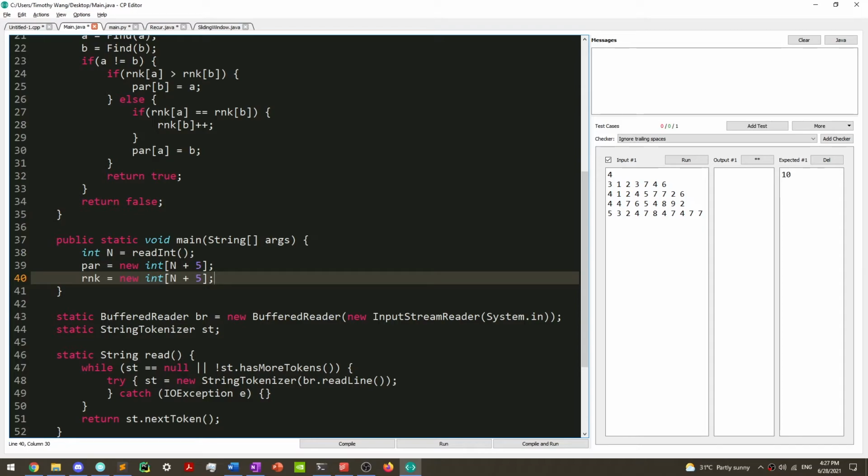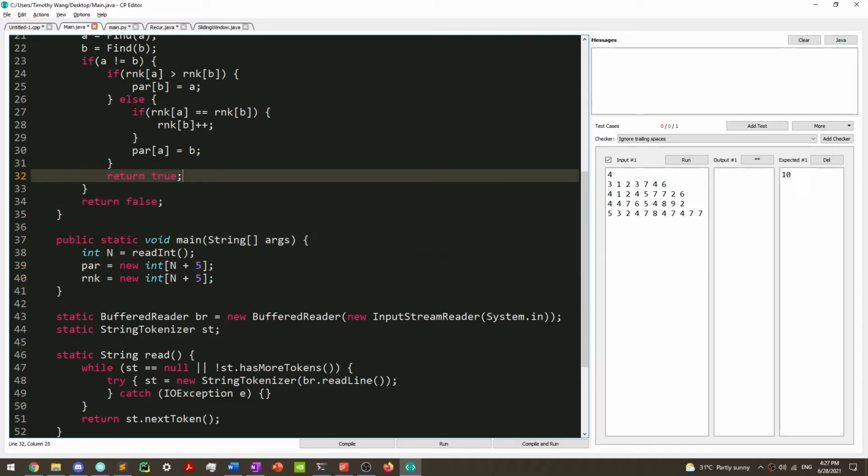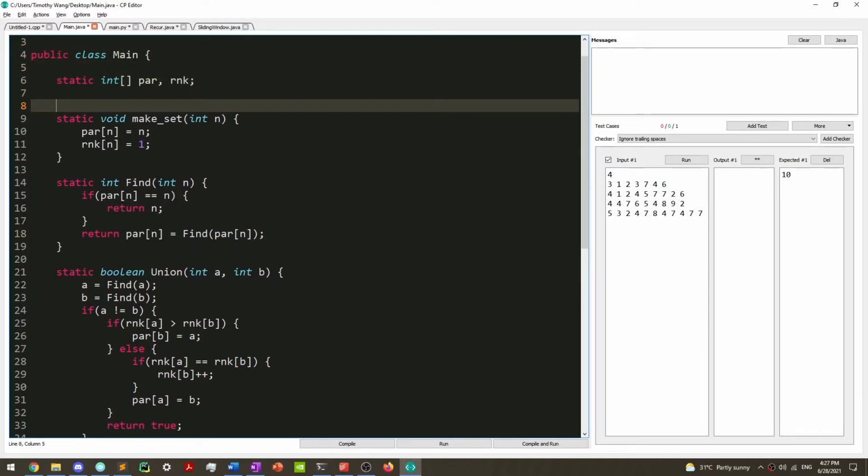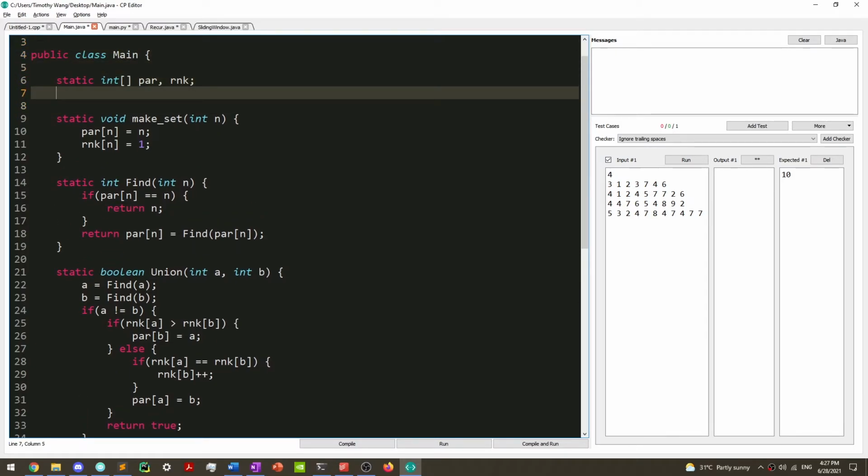Okay. Then we're going to create a few more data structures. Number one, we're going to need that 2D array of array list pairs. So we're going to say static array list, right, of pairs, right? And that's going to be our data type of our 2D array. And then this is the name of our 2D array.